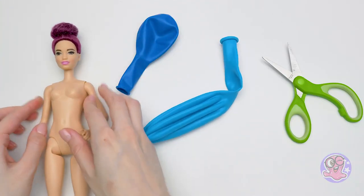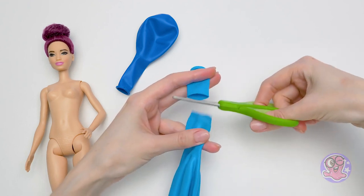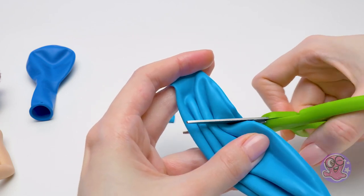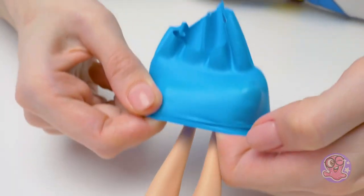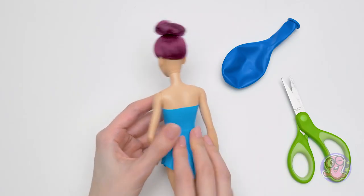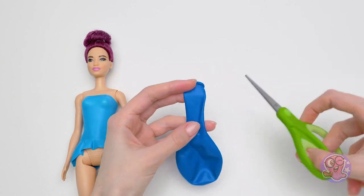All right, it's time to dress this Barbie doll. I'll start the same exact way as I did the last time, just cutting across the balloon at an angle like this. And we have this unusual top. Let's try it on. Come on. Ugh, cool.